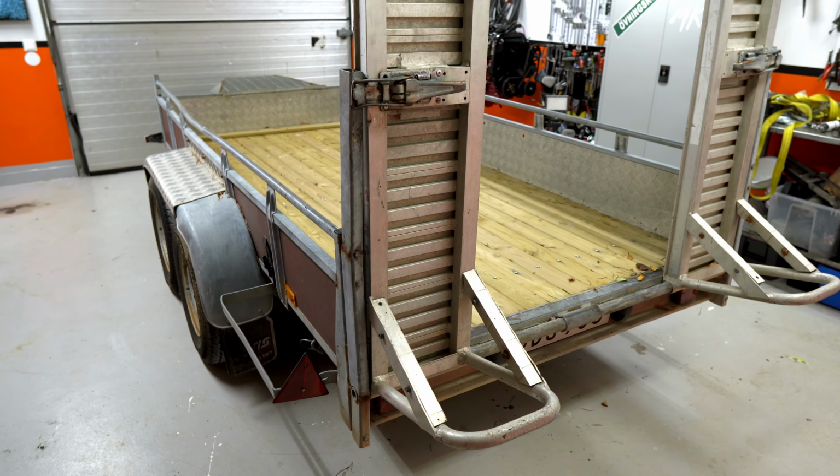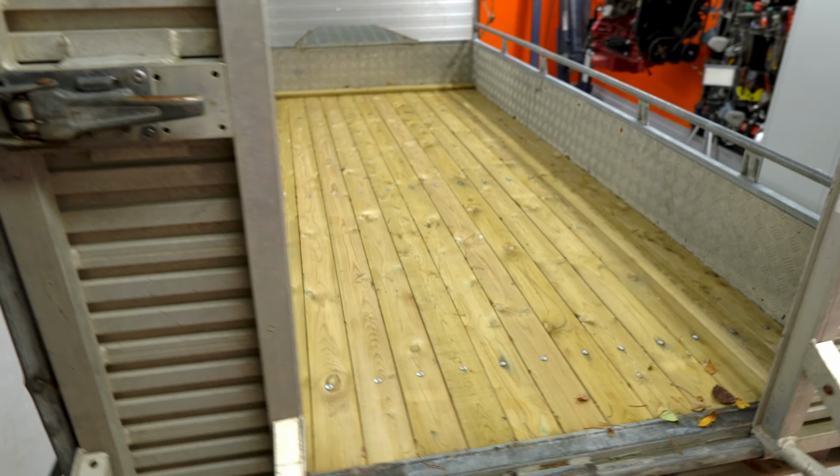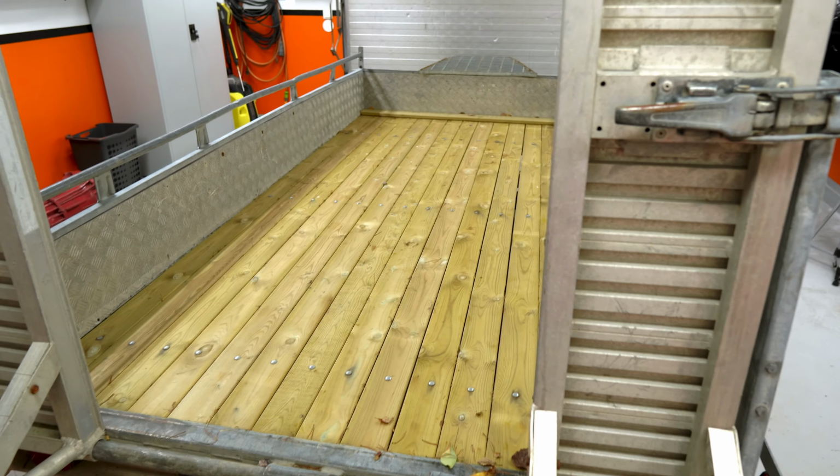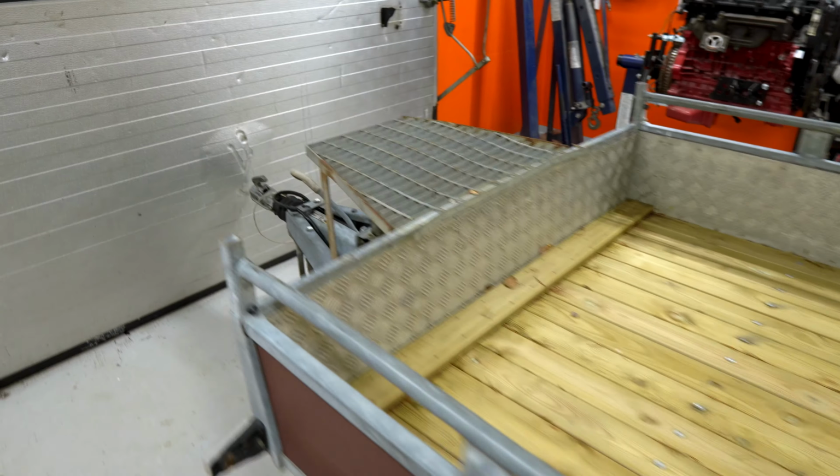Well, that was quite a tight squeeze to get in here. This is my 2007 Saris. This thing will pull 2.7 metric tons. So it's just enough for my little digger, which weighs 1.7. So this is perfect for that.